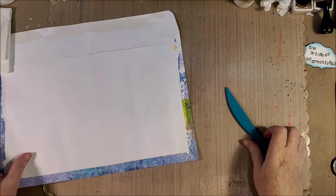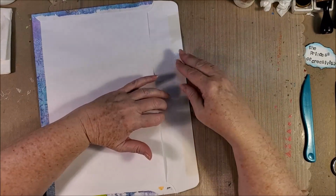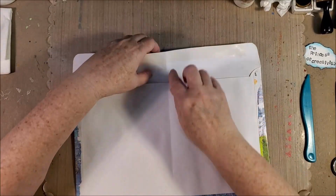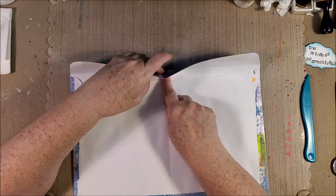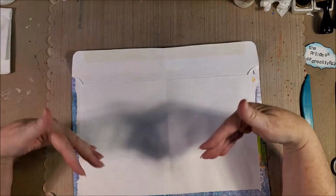Now, our next step needs to be to deal with the flap. This has got glue on it, and we need to have something that covers up that glue. Now, the outside, the cover, is going to strengthen that fold, but it's going to take a lot of abuse.